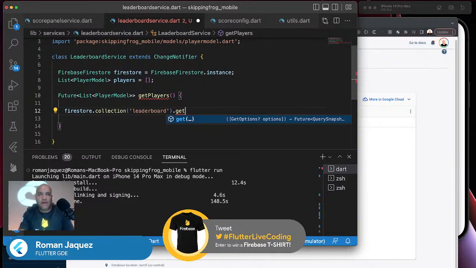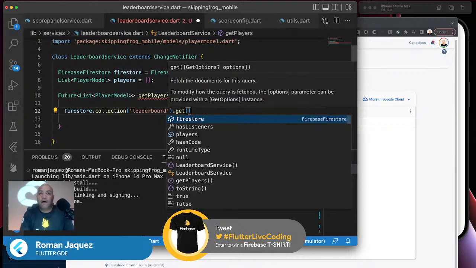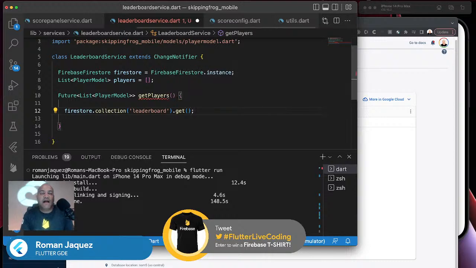I'm going to continue pulling the information from Firebase. So let's try that. I'm just going to pull all my documents. The way that I want to do it is to introduce a tiny little bit of a delay between the fetching of the data and the displaying of the data. I just don't want to grab it and display it right away. I want a little bit of a delay.